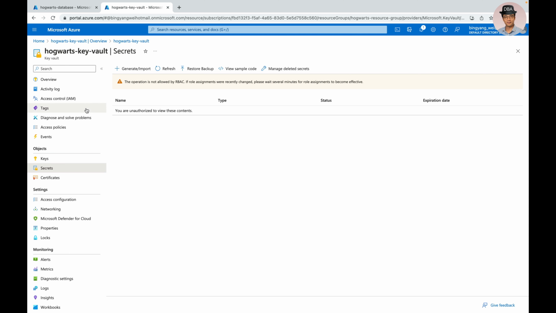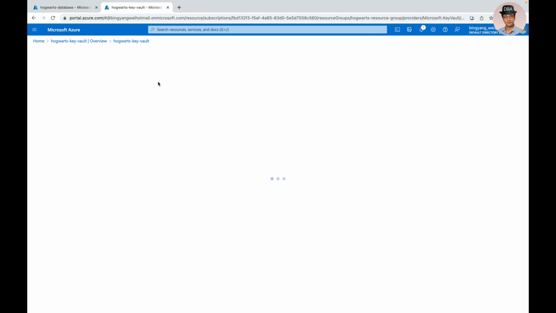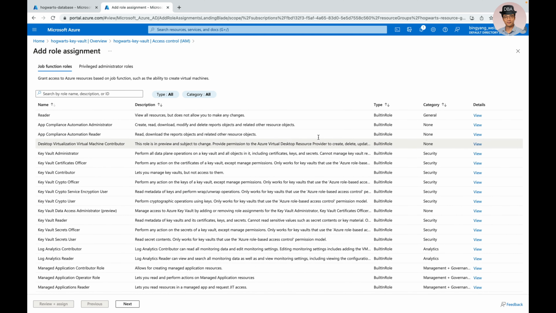So let's go to Access Control and click Add Role Assignment. All right. As you can see, in RBAC, there are different kinds of roles. And here are the descriptions of those roles. Now remember, we're looking for Key Vault Administrator. So it's right here.